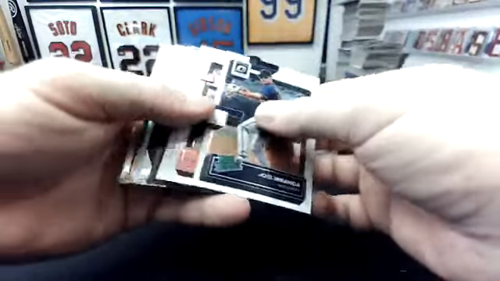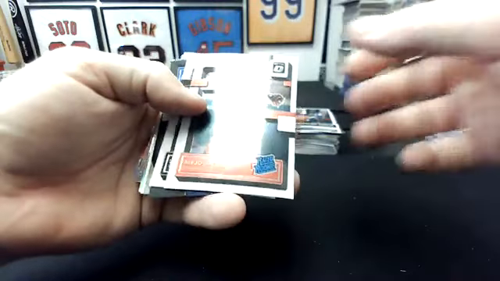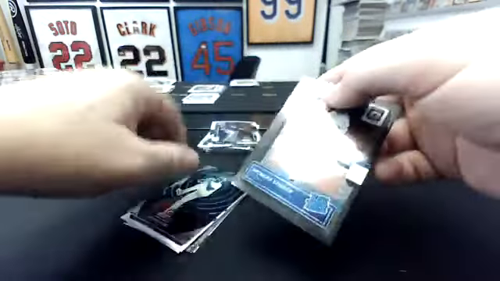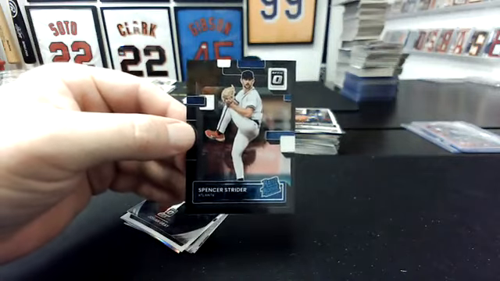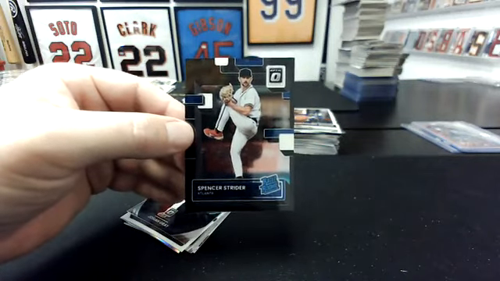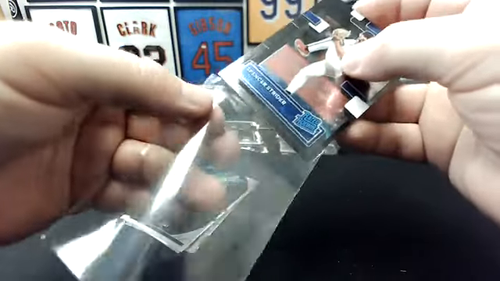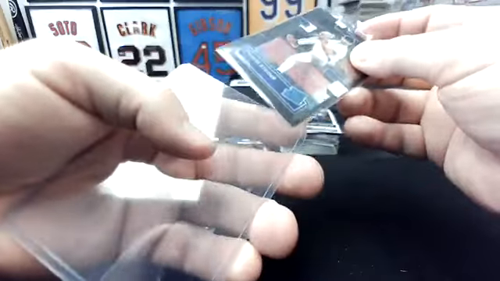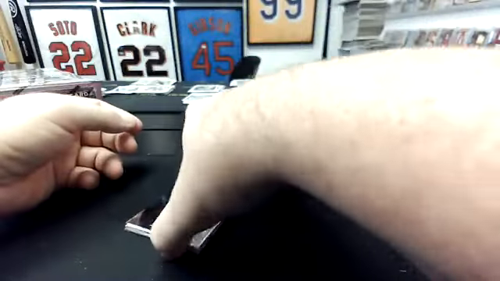Although, is this like a hot box with numbered cards? Yeah, seems like it. Jose Miranda. Alejo Lopez. That's CJ Abrams. That's really nice. What is that? Well, 149. That's Spencer Strider. Black Stars. I was hoping that was lower because I hadn't seen that one yet. Yeah, this is like a parallel hot box. Looks like a numbered card in every pack. And so far, big names, too.